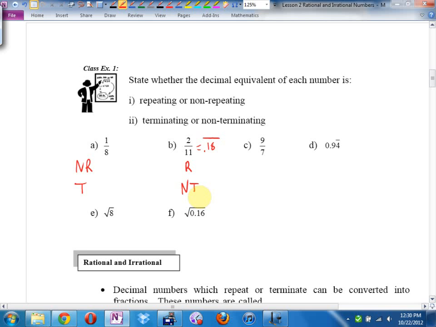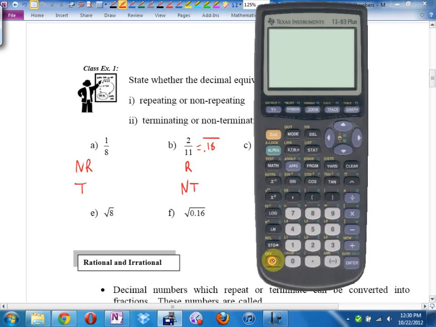9/7. This one you got to be careful. This is where if you have a cheap calculator, your calculator might lie to you. I thought calculators were always right. No, I went on a rant for that calculator thing at the beginning of the year on purpose. When you go 9 divided by 7, I get this: 1.28571428.6. It's not that. It's 285714285714285714. That's a 5, but because the number off the screen is a 7, my calculator lies to me and rounds off to a 6.